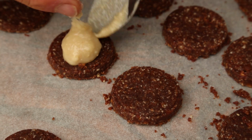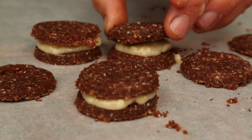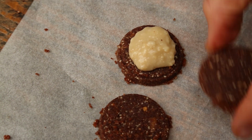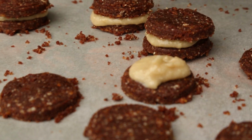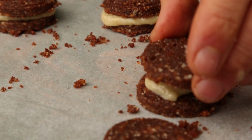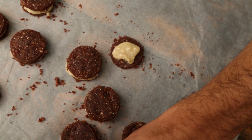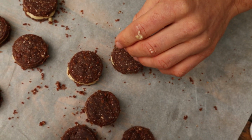Last and final step, let's build our cookies. So there we are. Dave, look, I got 1, 2, 3, 4, 5, 6, 7, 8, 9, 10, 11, 12, 13, 14! Yes! Wow!